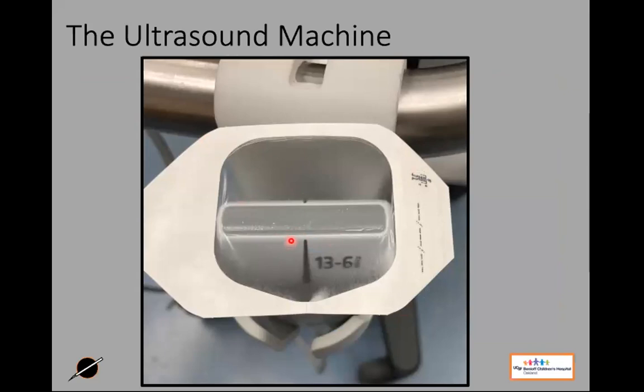And we use the tegaderm primarily. We've talked to vascular access, and we may be getting access to some probe covers to be using for IV insertions. So we want to make sure we cover up our probe with the tegaderm. And when we apply that, we want to make sure it's a nice, even application. We don't want any bubbles underneath that tegaderm, because that's going to decrease the quality of our image on the screen.